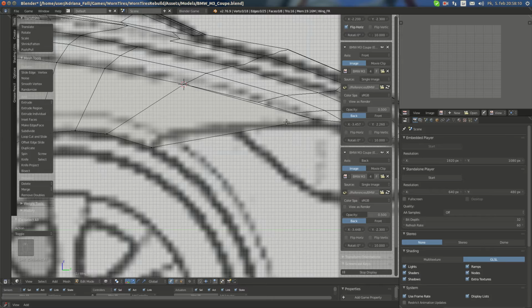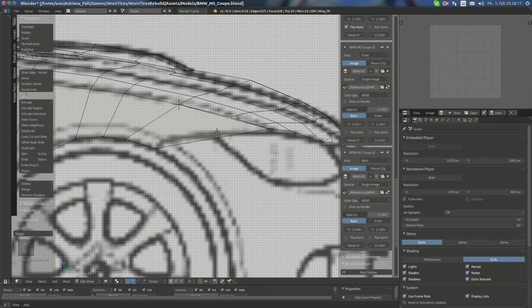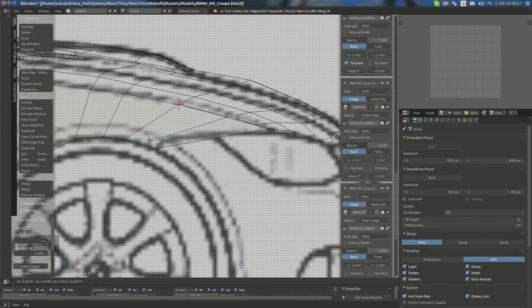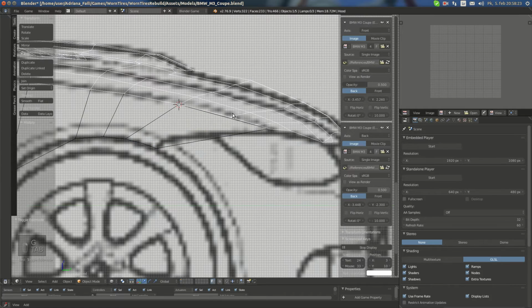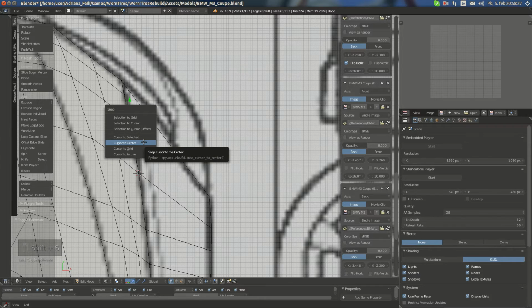I'm thinking of doing it a bit differently. Okay, now I'm gonna do the usual workflow. It will make it easier actually. So it's gonna be just sideways facing vertices.